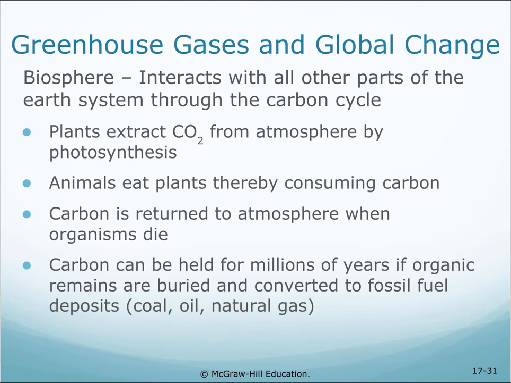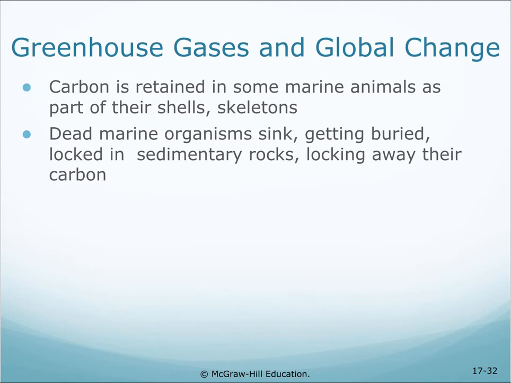Plants extract CO2 from the atmosphere by photosynthesis. Animals eat plants, thereby consuming carbon. Carbon is returned to the atmosphere when organisms die. Carbon can be held for millions of years if organic remains are buried and converted to fossil fuel deposits like coal, oil, and natural gas. Carbon is retained in some marine animals as part of their shells or skeletons. Dead marine organisms sink, getting buried, locked in sedimentary rocks, locking away their carbon.